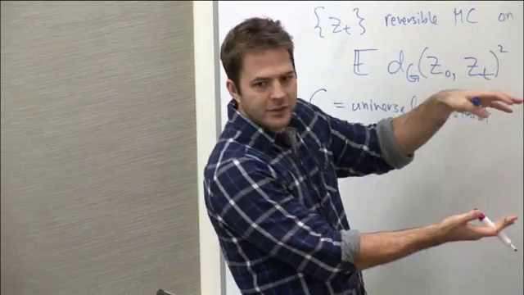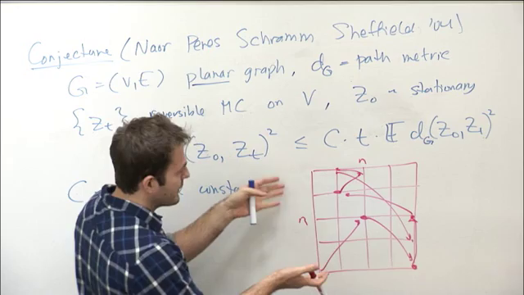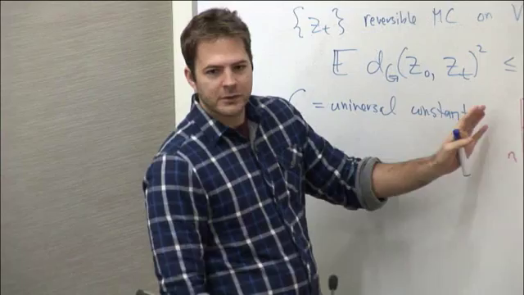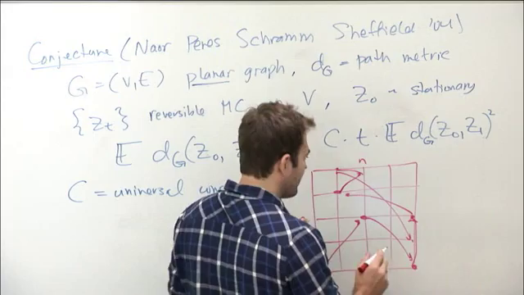And there is a fairly easy proof that it holds for this graph, just because it's bi-Lipschitz to a subset of the plane. But already, it's not so easy to analyze that from first principles when you have the jumps being allowed to vary in size. Okay, so that's one example to keep in mind.